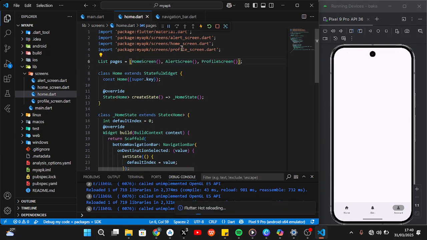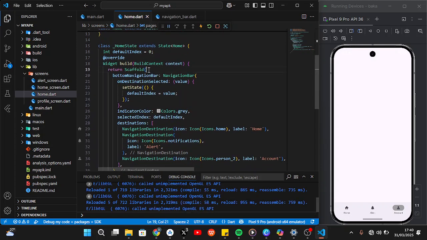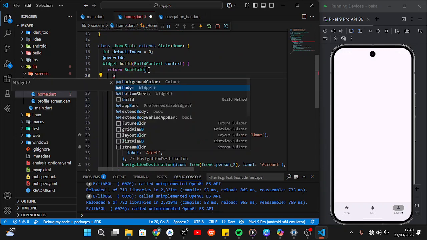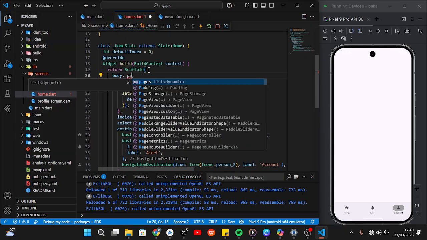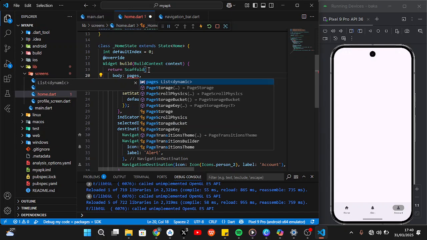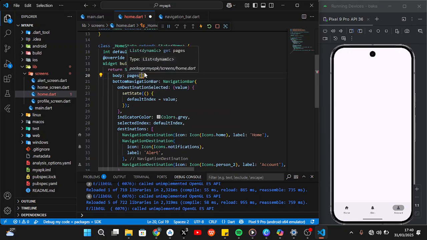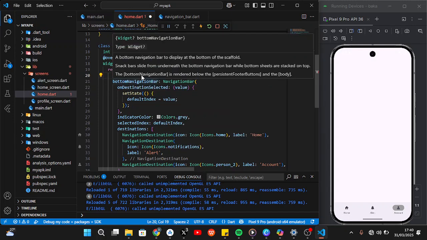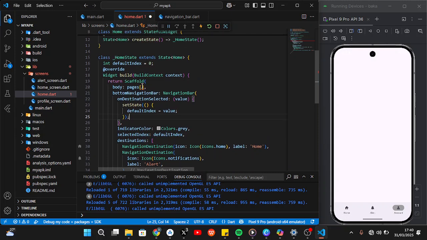Alright, so you save this and you come over here to the body. Body is taken, we call it the pages list. Okay, this. Now this box, this bracket here takes in the current, the default index, and then on every press, it changes, it refreshes, right? Switching it to a new page.